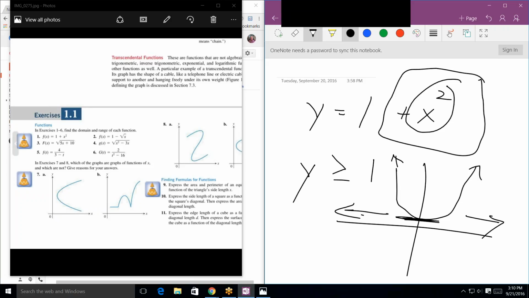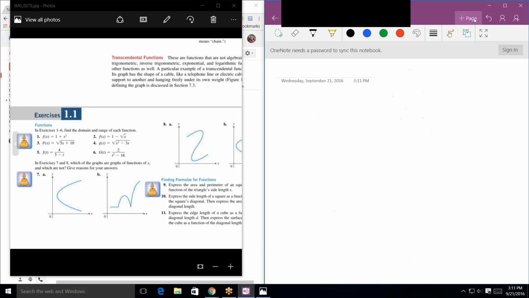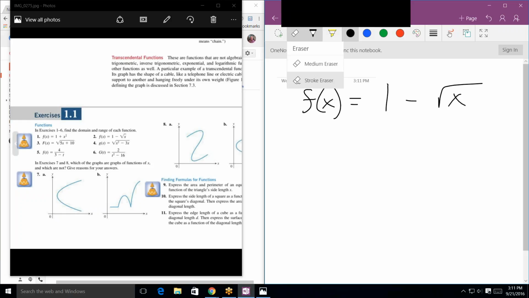So I would say these exercises are designed for you to calculate the domain and range without looking at the graph of the function. I might be wrong, but because the next part of these questions deals with the graphs. You want to be able to figure out domain and range from the function itself. So the second one, are we doing every one or just odds? We can do every other one. Okay, let's not do this one then, since that's the next one.